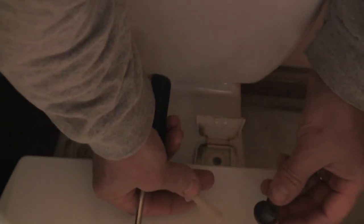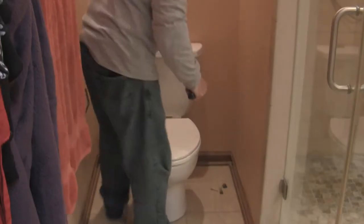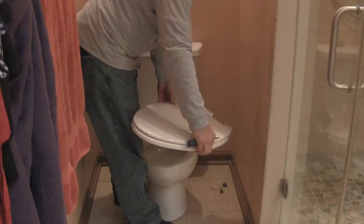I'm going underneath the side of the toilet. You can see right here is what's underneath that Phillips screw. Where that black tab is, we're just going to hold onto that as we unscrew from the top — that will enable us to get this apart. It's pretty tight quarters in here, but I'm just holding underneath on that black tab so it doesn't turn, and now I'm turning this plastic screw counter-clockwise to unscrew it. That's what it looks like — the retaining plastic nut and the plastic screw. Then we're going to do the same thing with the other one. With those retaining screws off, the rest of it just comes off. It's that easy to remove your toilet seat.